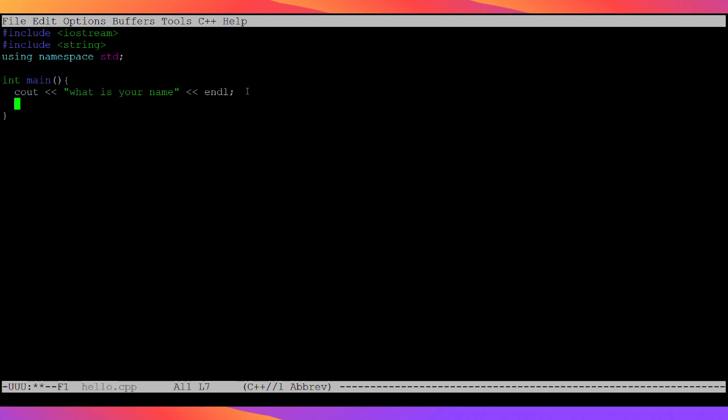And then after that, we want to create a string. Now notice string in C++ is lowercase. So that's going to be confusing. I know it's going to be super confusing. Actually, let me do this. Let me keep it uppercase, just so that when we compile this, you will see what an error looks like in C++. So let's do string name.